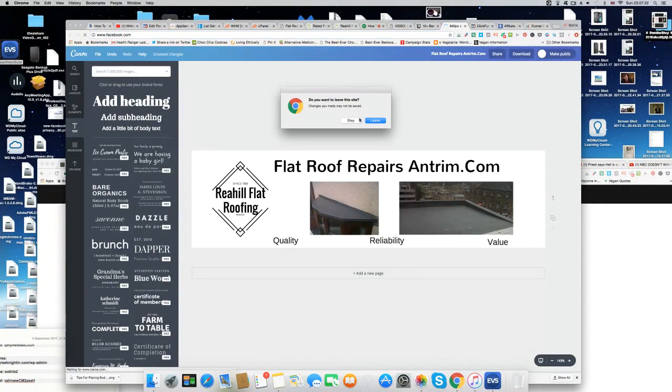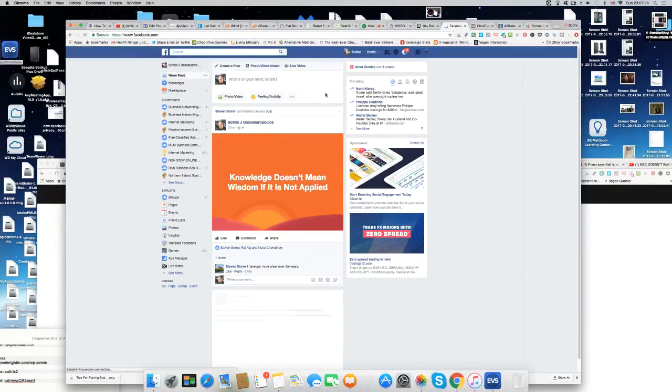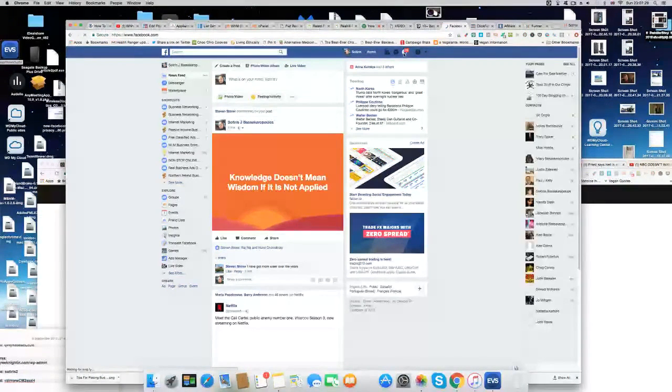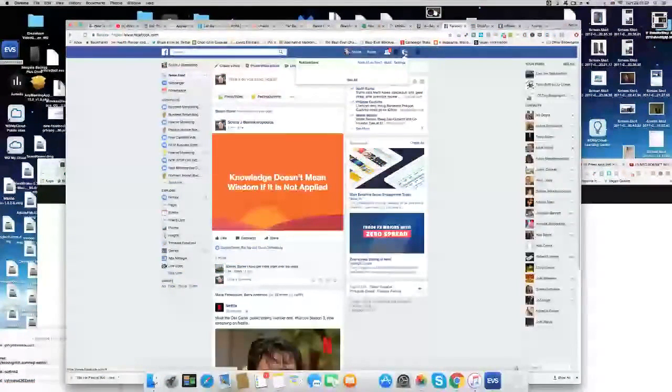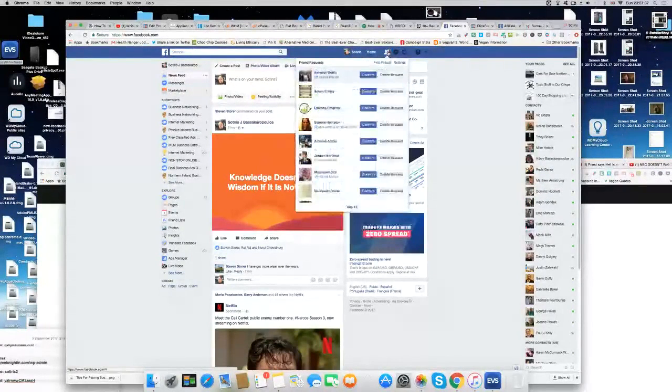I will log into Facebook, and I'm not going to use my own Facebook account because I've created too many pages and they won't let me, they basically won't let me send my URL.